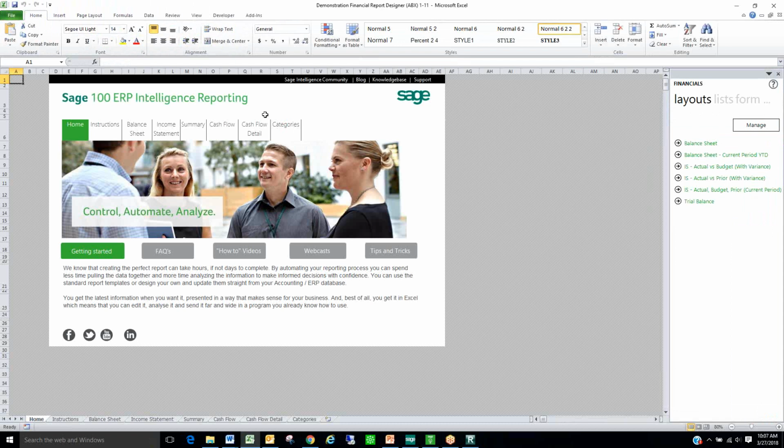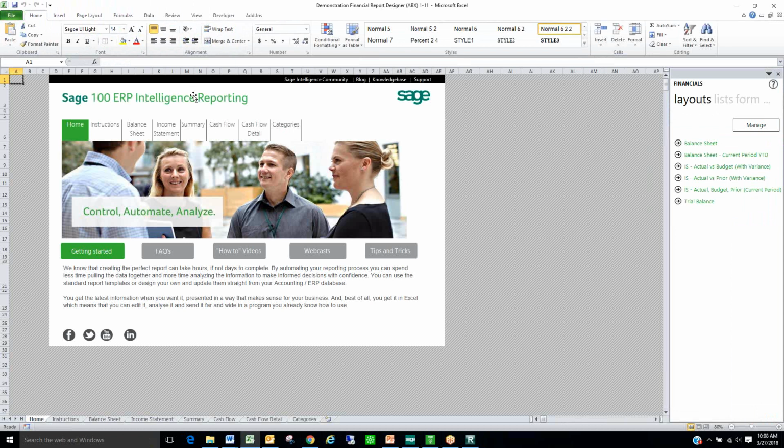I know maybe a lot of you might preview financial reports inside Sage 100 and then you export them to Excel each month and then you have to make changes. For those who are looking at this just for financial statement reporting, that's what I would say is one of the biggest advantages, because you can create your reports here and instead of having to export them to Excel, you can run them for a new period each time and not have to change any formulas or formatting.